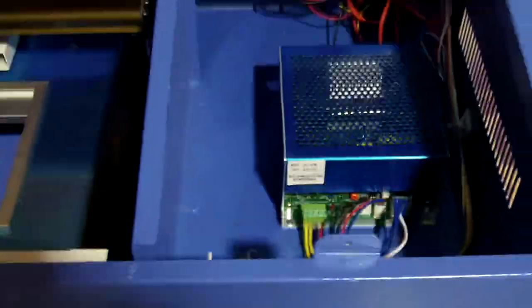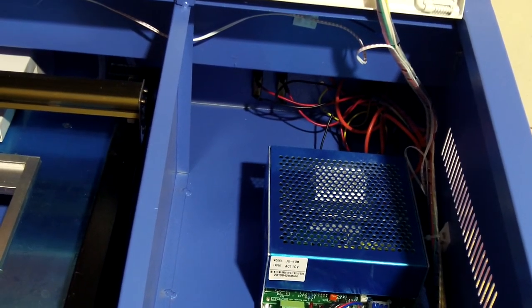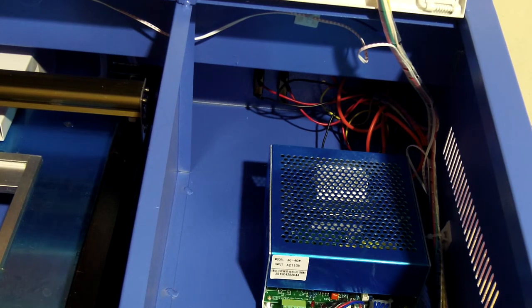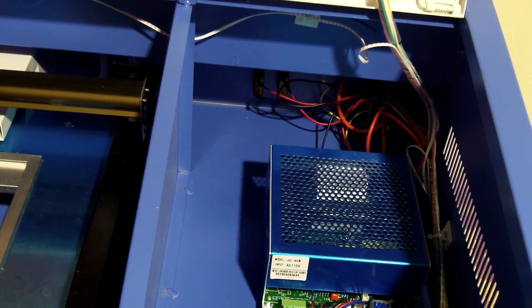Because it's scary. I guess apparently they don't have much in the way of grounding as a standard in China. That's why they have the grounding plug, whereas in the US we have the three-pronged outlets. So, yeah. If you're going to get one of these, make sure to fix that, because that seemed pretty dangerous to me, and I'm not an electrical expert. But I can read, and that's definitely something you wanna fix.